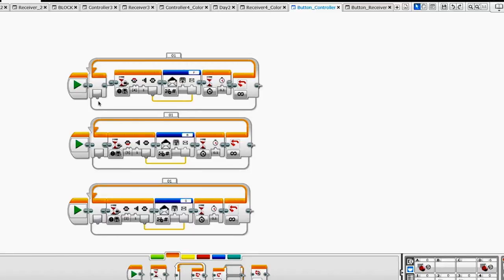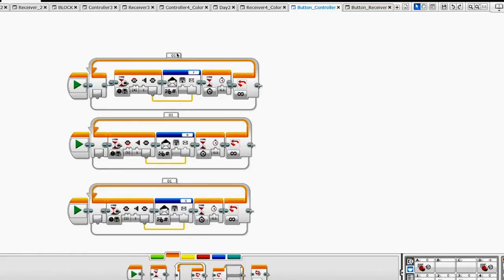Now, I've done just three simple commands, so the robot's very simple. This one here is F to go forward. We've copied and pasted this same thing again down here, but this time we've changed the button to the bottom button on the brick, and we've labeled the numeric message to be sent out as B to go backwards. Then I finally did one more, same thing, but if I press the middle button, it's going to send out the S message for stop. So this is very, very simple. The robot can go forward, it can go backward, and it can stop.